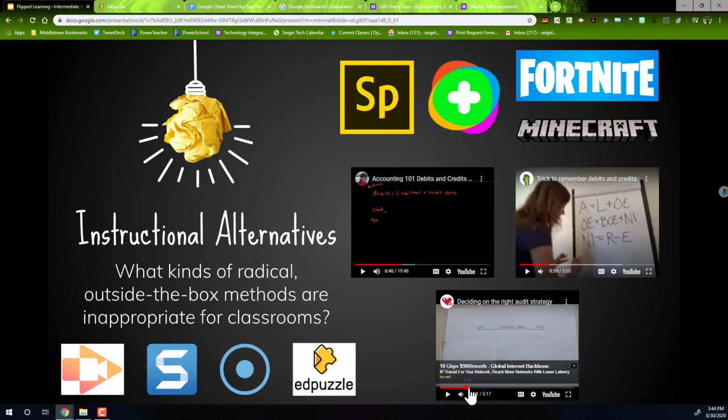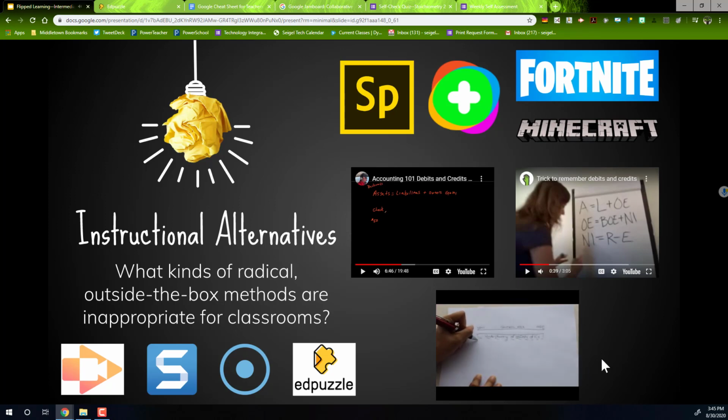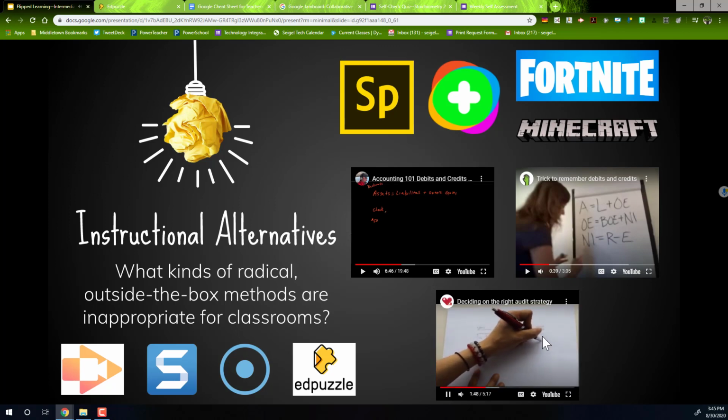Now I'm going to fast forward a little bit on this one. She set hers up like a document camera. It's a little bit difficult to see because she's using pen on a white piece of paper. This would probably be a lot clearer if I make it bigger. But now look what she did. She added arrows in here. That's part of an editing feature that may not be available to you, but you can do the same thing by cutting out a piece of paper, writing on that piece of paper, putting it right in front and having an arrow on there. So just because you can't do it digitally doesn't mean you can't do it.